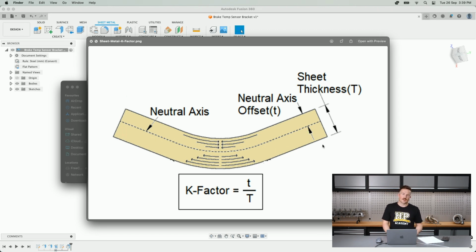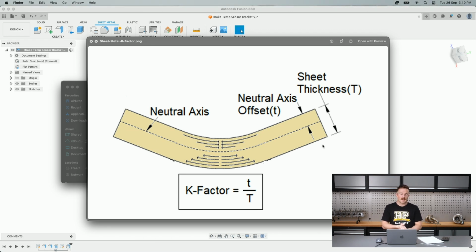And why this is important is it allows us to understand how the length of the part will change through a bend. So if we have a 100mm long part and then we bend it right in the middle, we're not just going to have two flanges which are 50mm and 50mm. It's probably going to change and decrease slightly, and the K factor allows us to understand that. Luckily for us, the K factor is applied in Fusion 360's rule sets and it's factored in, so it's basically automatically applied for us and we don't need to worry about it, but it is just something to understand.